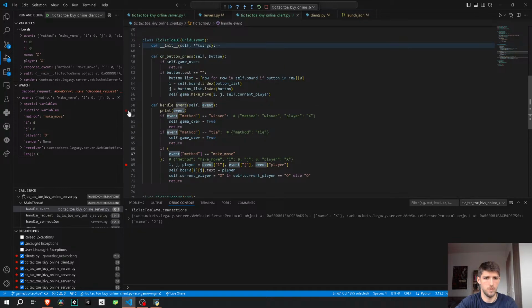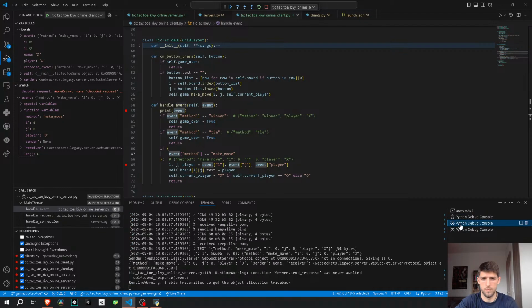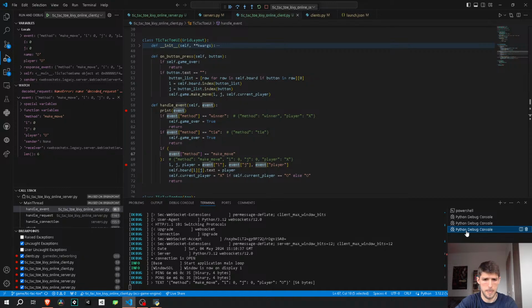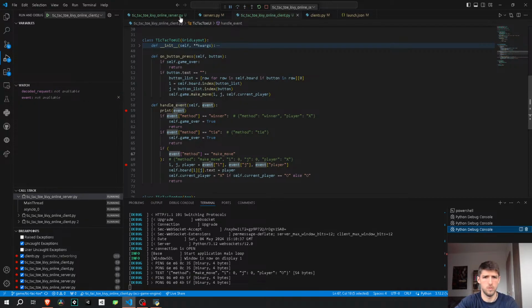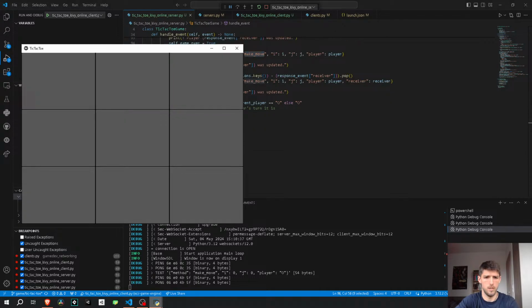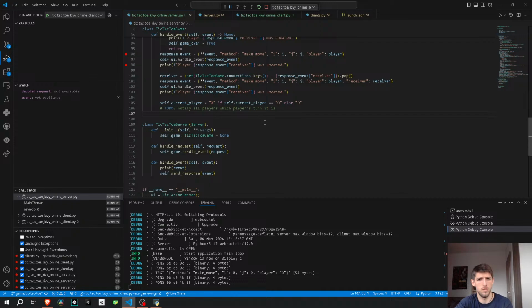And in the terminal, first player with make move, whatever, sender connections. That's, I think, yeah. Alright, if I continue, what I should have is both two updated boards, but they're not updated.